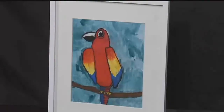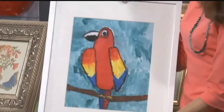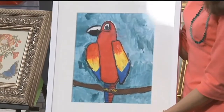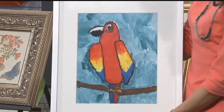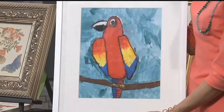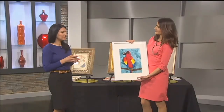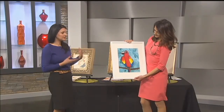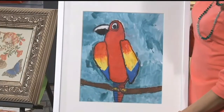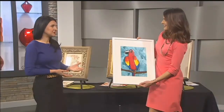Again, it's way down here. I don't know if you can see it well. Wait, did your child paint this? This is really good. My son loves to paint and draw. And how old is he? He's 9, or almost 9. This is great. And yes, if you want to frame a lot of your children's art, use, again, black or white frames that are simple, but the pops of color are really fun, and it makes them feel special if it's in their room. And it looks fancy when you frame it. When you frame it, certainly does.